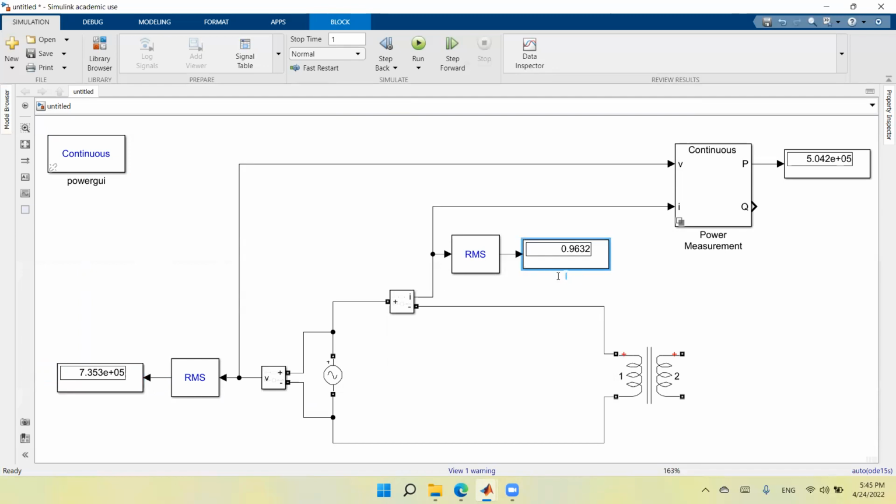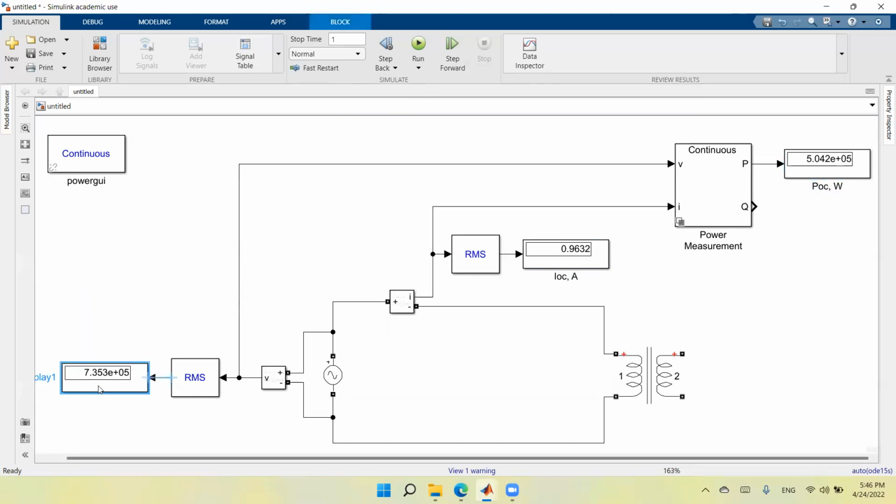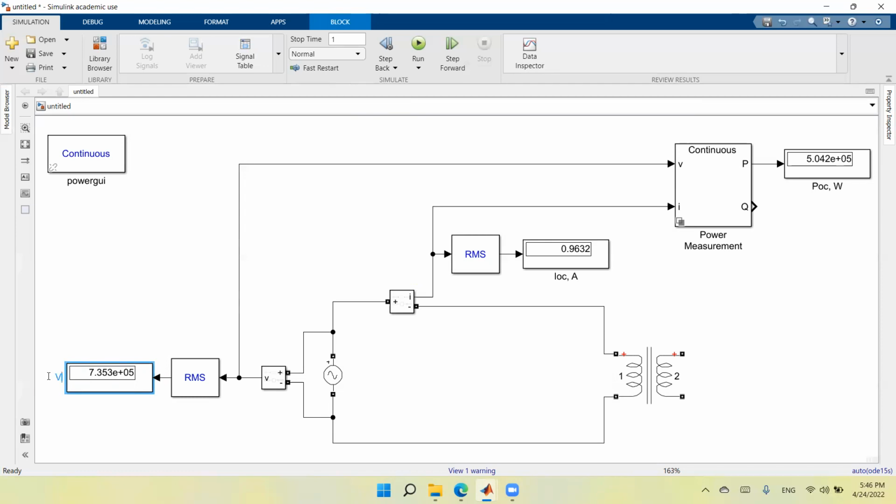So it will be I open circuit, measured in amperes, and this will be P open circuit, measured in watts. And this one is the V open circuit measured in volts.